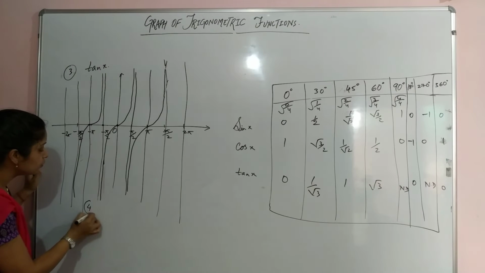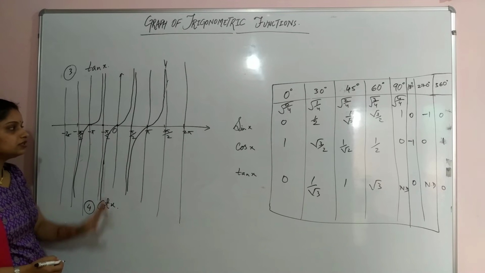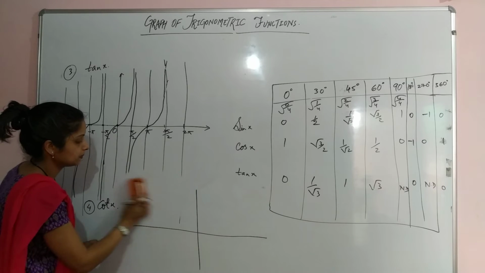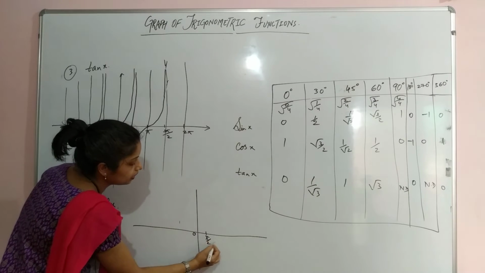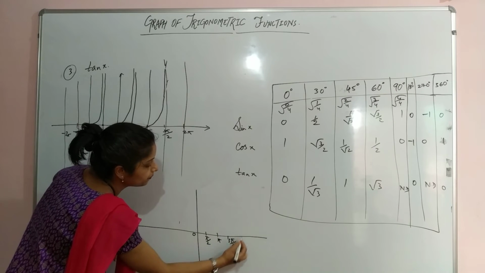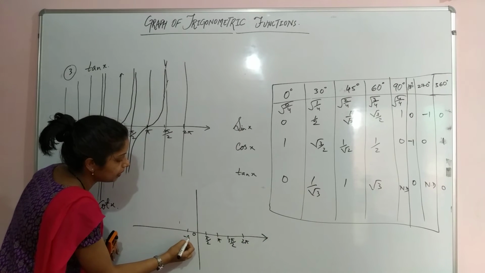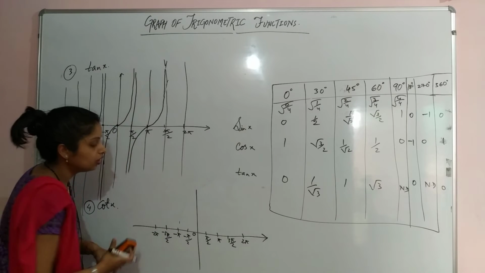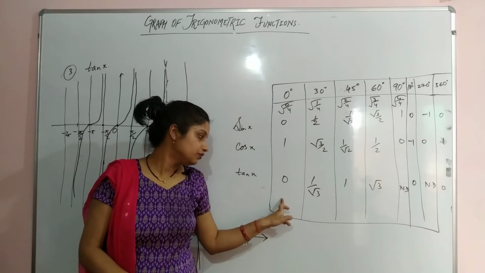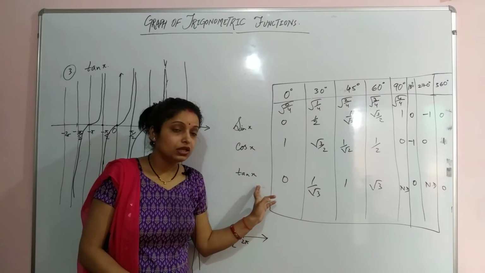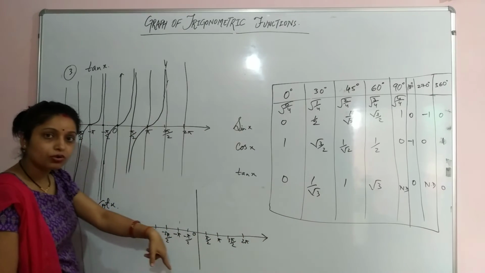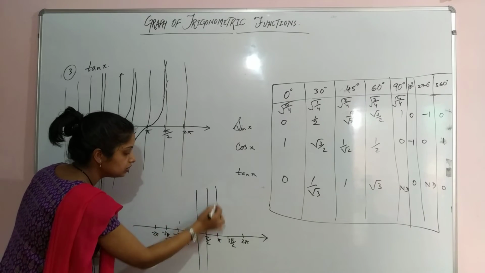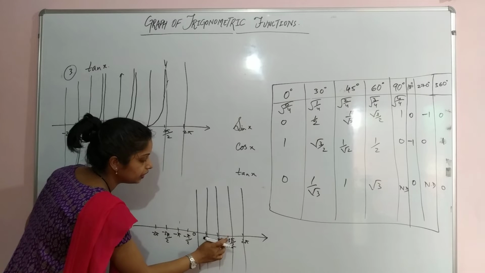After that this fourth is cot x. Cot x is just similar to this, only the difference is take 0, pi by 2, pi, 3 pi by 2 and this is 2 pi. Similarly minus pi by 2, minus pi, minus 3 pi by 2 and minus 2 pi. So for the cot you have to take the reciprocal of tan. So it is 0 at 0, tan. Then cot will be infinity because it is 0 upon 1. You have to take the reciprocal. So 1 by 0 is again infinity. So at 0, cot 0 is infinity.